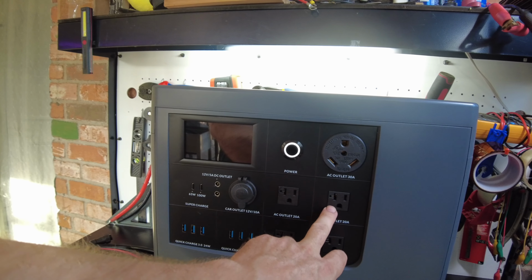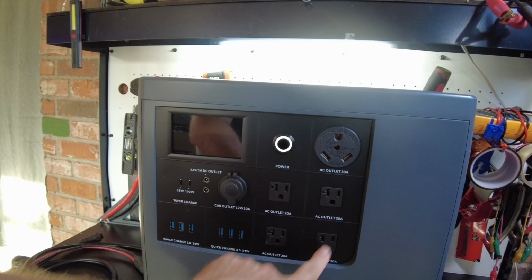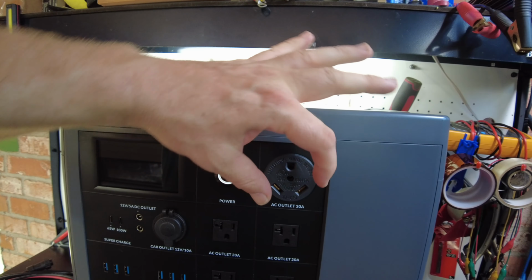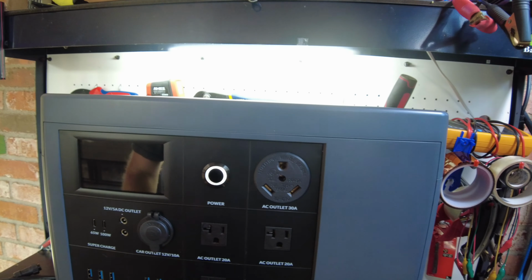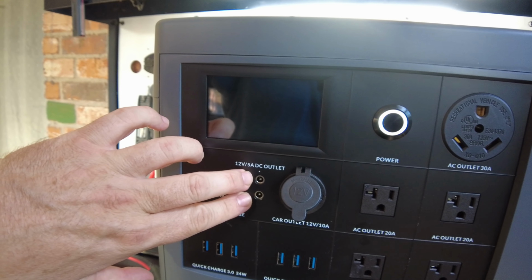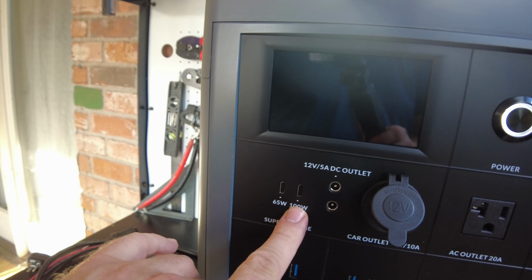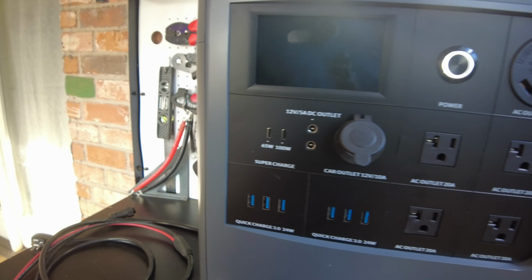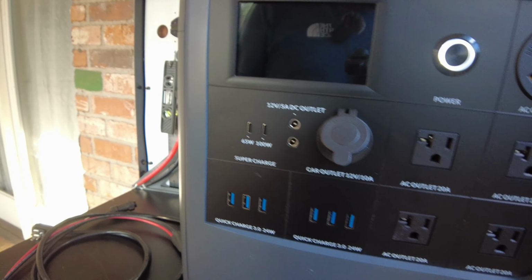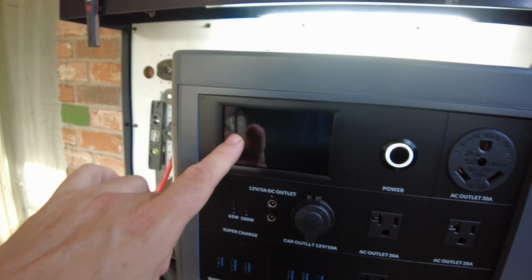On the front, we've got four 120 volt AC outlets. They're 20 amps a piece. We got one 30 amp outlet. This is your standard RV 30 amp plug. We have our cigarette lighter style jack. We have two 12 volt DC barrel jacks. We have a 65 watt and a 100 watt USB-C. And then we got 1, 2, 3, 4, 5, 6 USB-A style jacks here. Our power button. And then we have a touch screen.